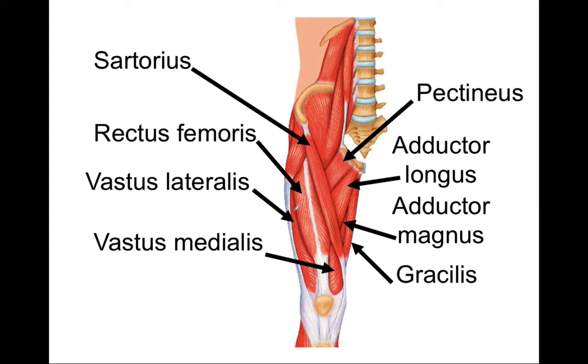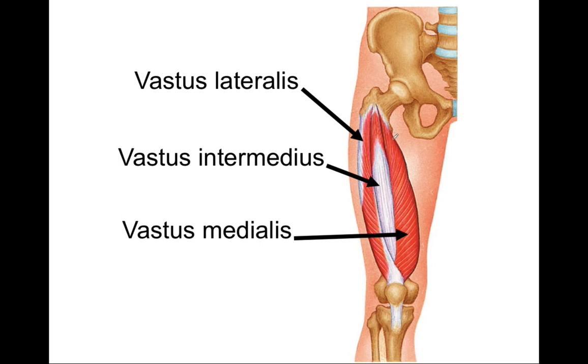And the vastus intermedius muscle will be the smallest of our quadriceps, and it will sit right in between, intermediate to, the vastus medialis and the vastus lateralis. We can see on this picture, we've got the vastus medialis muscle here, more medially positioned, and the vastus lateralis shown over here, which is laterally positioned. And then the vastus intermedius is intermediate to the vastus medialis and the vastus lateralis. You can only see the vastus intermedius once the rectus femoris has been removed. So if you see the rectus femoris and you see the sartorius, you know for a fact that we are not looking at the vastus intermedius.